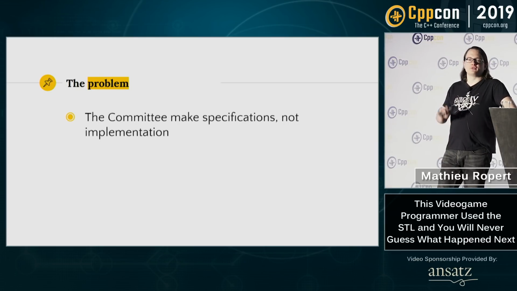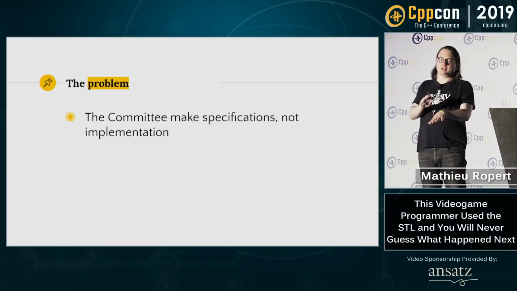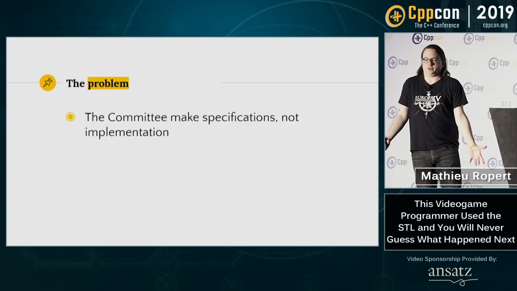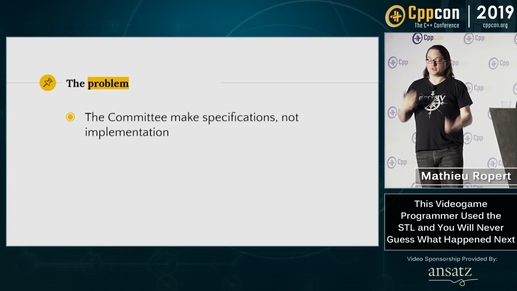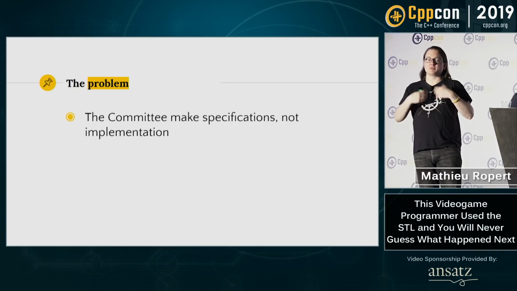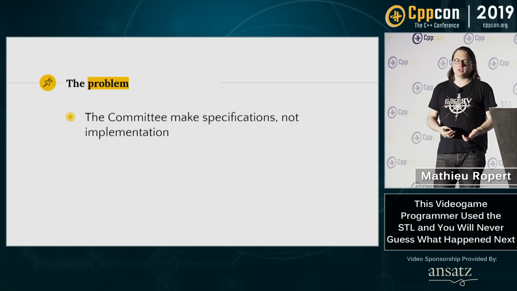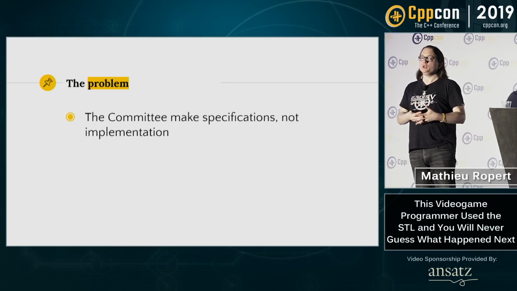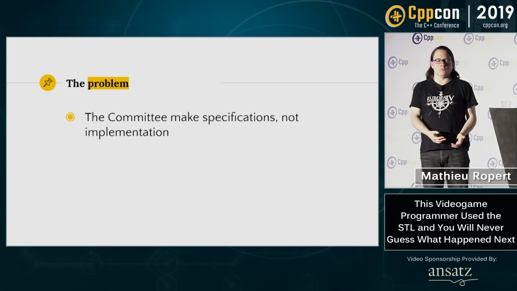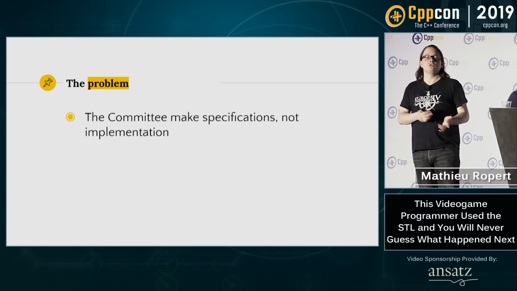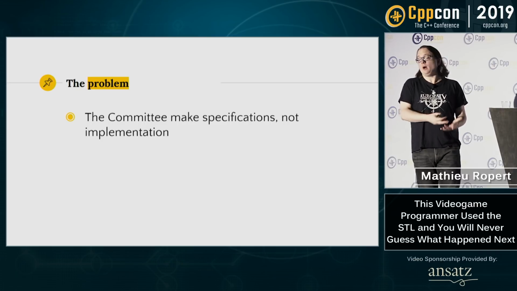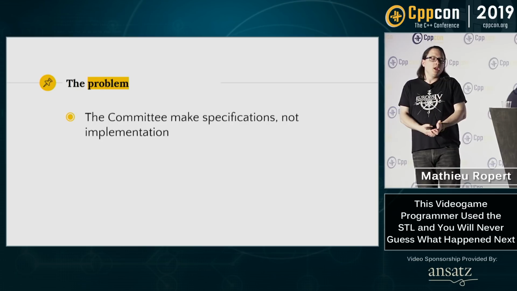First of all, and that's usually the first thing people reply, committee makes specification, not implementation. That might sound like a cop-out, but it's actually how it works. And that's the rules. The standard makes a standard. It's a reference, it's a specification, and people implement it. Usually people are blaming the wrong person when they're going for quality of implementation. Because some people in the committee happen to be compiler vendors or work for compiler vendors, so they actually implement it, but that's not most of the people, and that's most of the time not the people who push the paper to the committee.